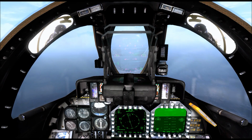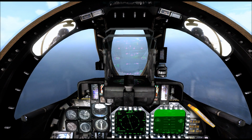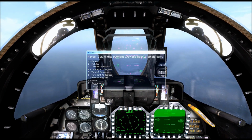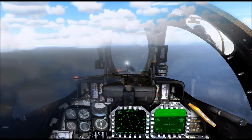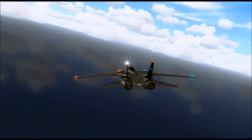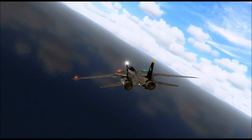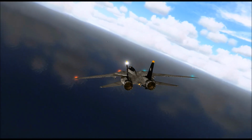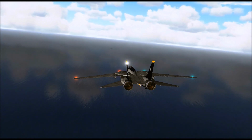And they're currently static. So what we're going to need to do next is make them move. How we do that is going to be really simple. We hit Shift J again, and number one option is move forward. There's a number of other options in there as well. You could tell it to full stop. You could tell it to turn to the left, varying amounts of degrees, or turn to the right, varying amounts of degrees, or you can just delete them all together if you're done playing around on the water.